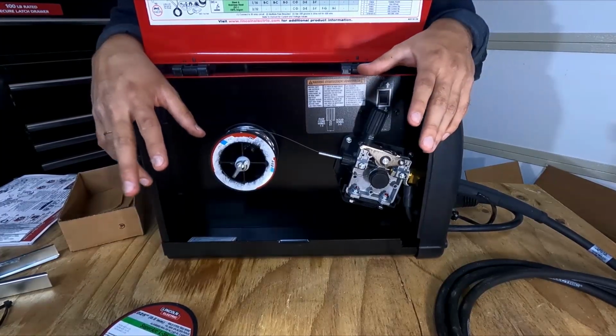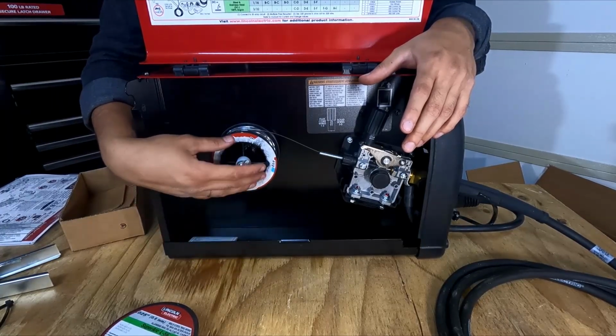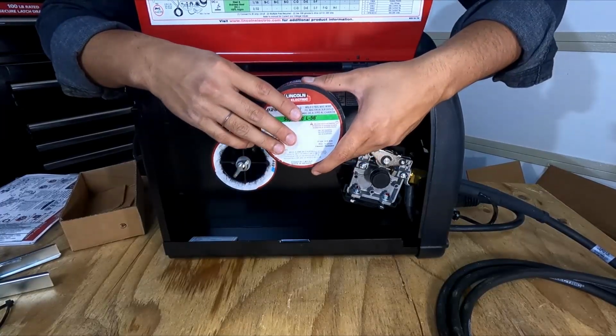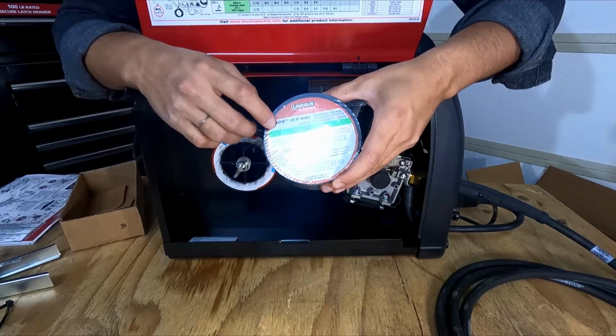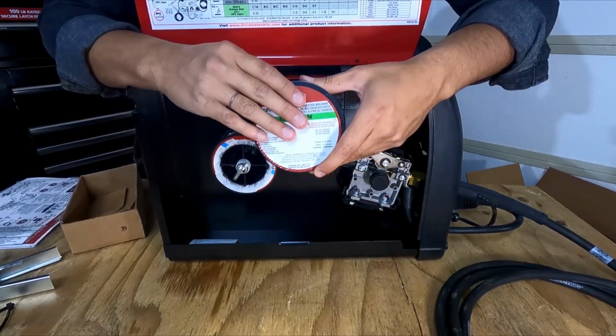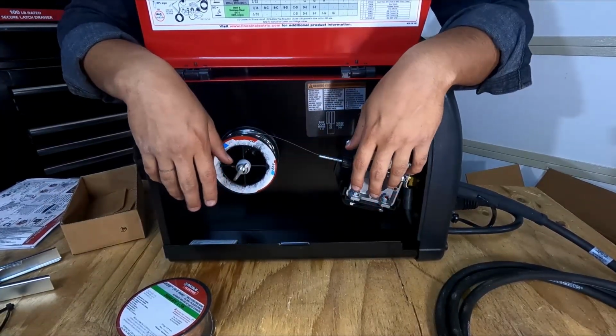There are two things that I forgot to mention. Make sure you're using your flux core wire if you're going to be doing flux core welding. Do not use the MIG wire. The ones that come included with the Lincoln are 025 and 035. The 025 is for MIG with shielding gas, and the 035 is flux core wire with no shielding gas.